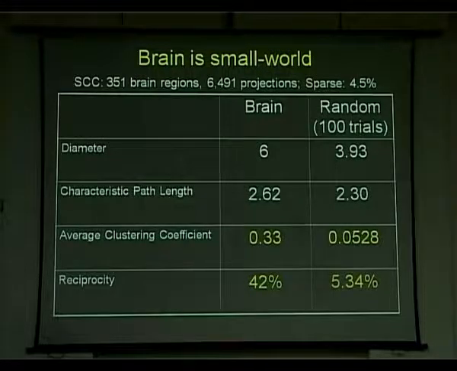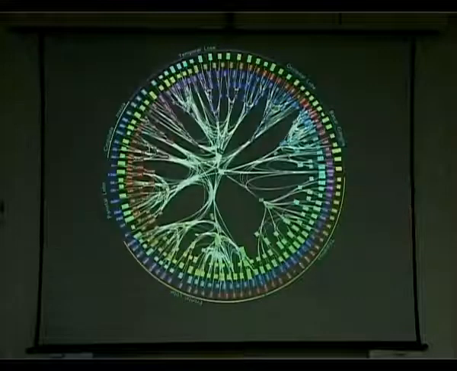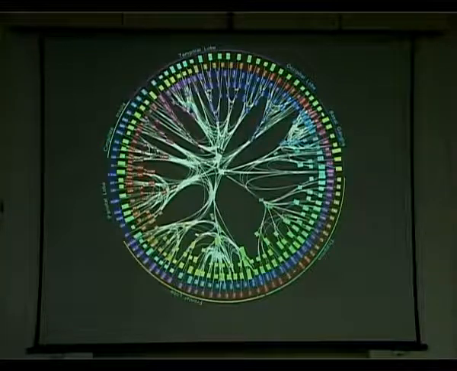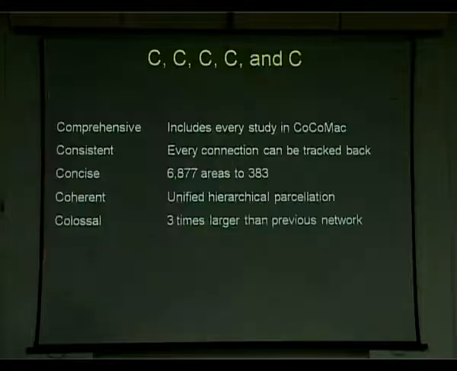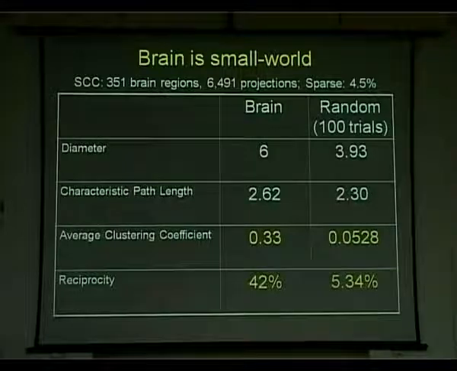The second part, now that you had the network. Basically, you had 383 sites, and you had connections between some of those sites: 6,600 connections. So you had a network, right? An edge is just the presence of a projection. It does not talk about strength or the laminar pattern, or many other things. It's a very high level. It just says that in some study in CoCoMind, they wanted to study whether the projection goes from area A to area B.